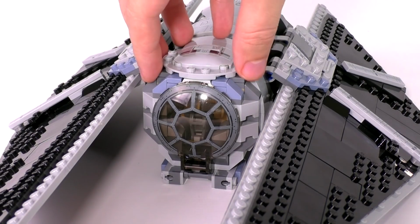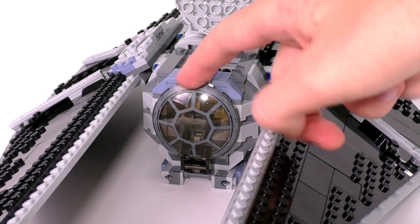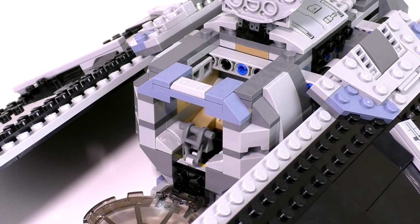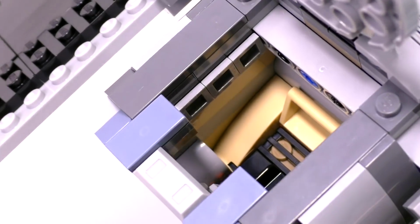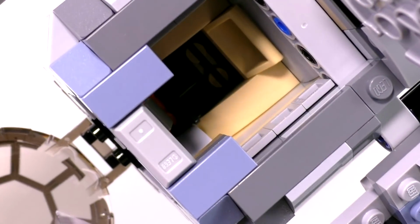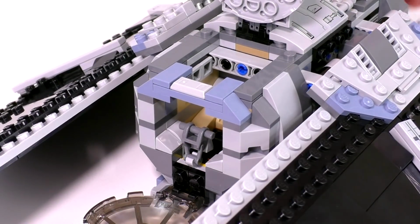Just like our most recent TIE Fighter set, you can open up the top of the cockpit to let the minifigure in through the hatch, or you can also fold down the front of the windshield if you like. The control piece in the front is very similar to what we also had in the last TIE Fighter, and generally I like the interior of the cockpit. A lot of these new sets leave plenty of exposed Lego that show the rough interior or the bones of the rest of the build, but in this one they managed to cover it up for the most part.